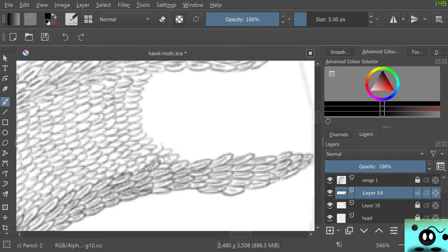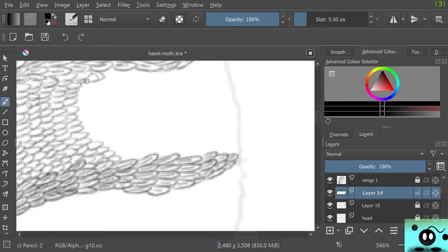I'm always going from one side to the other. It's way easier for me because I'm left-handed. It's harder for me to do it the other way around. I'm trying to draw olives here. Ovals, that's the word, not olives. Ovals, because of the feather look, so it's a pointy oval. So yeah, I'm trying to do my very best here to get this thing done.